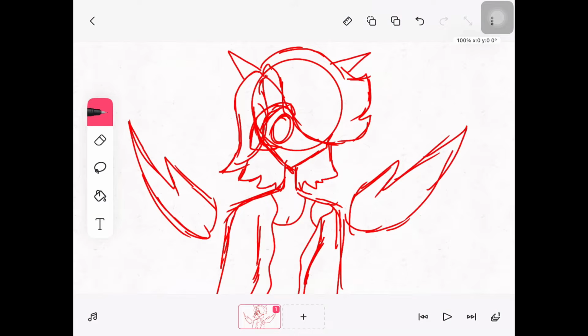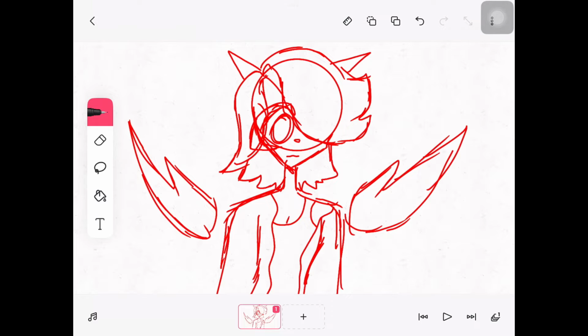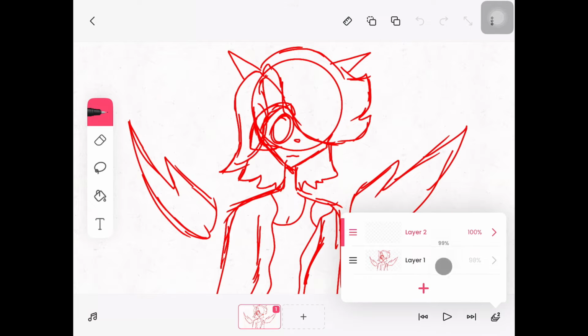Okay, so there's this arrow thing next to the 3 dots in the corner. That's what you click so that it goes back to the normal perimeter. Okay, then I click that one with the squares, and then I press plus. That's gonna be your next layer.